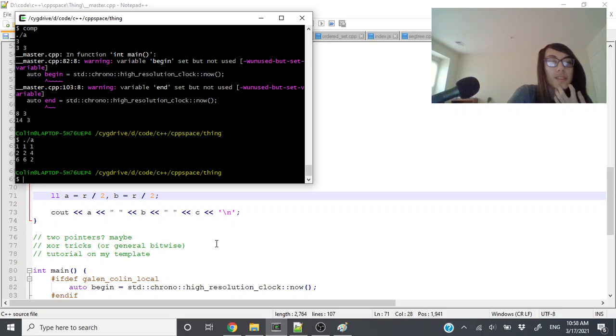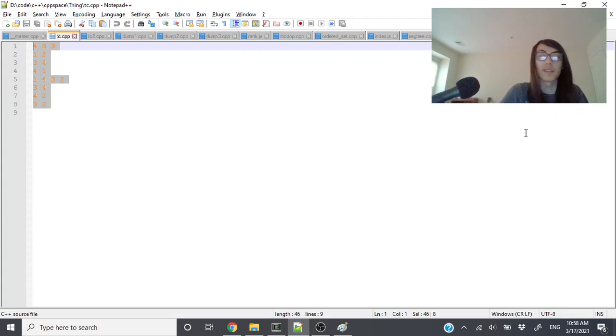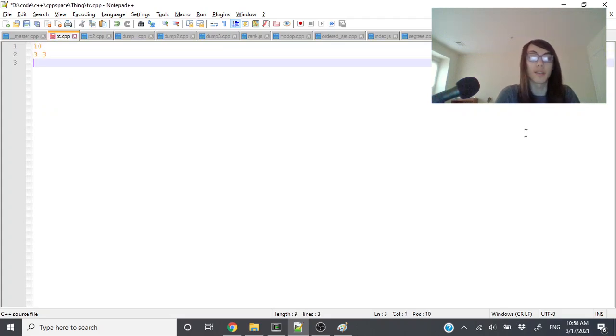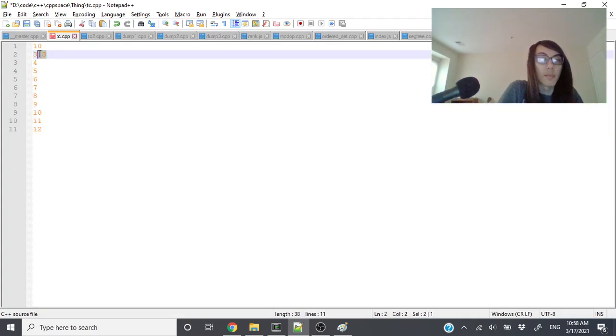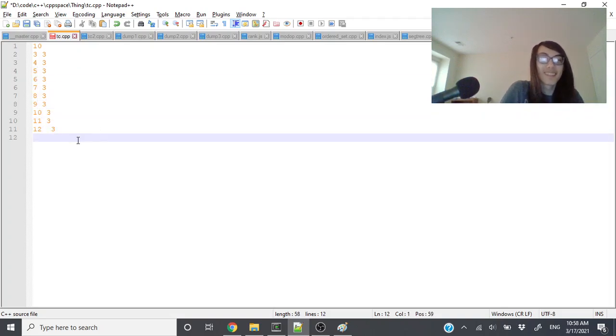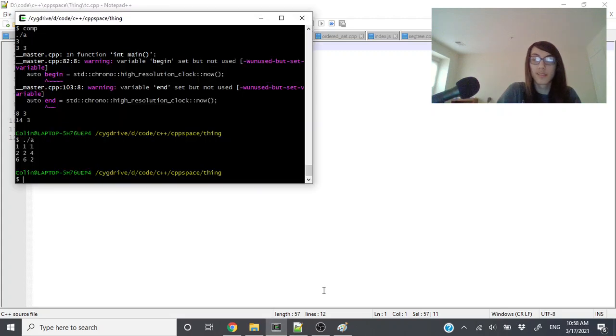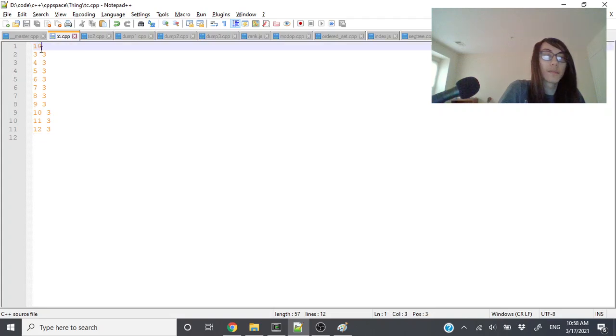Okay, 1 1 1, 2 2 4, 6 6 2. Yeah. Let's just try a lot of things. 10, 3, 3. And paste this in, I guess. This is how you construct test cases. Okay, so 1 1 1, 1 1 2, 2 2 1, 2 2 2, 3 3 1, 2 2 4, 4 4 1, 4 4 2, 5 5 1, 3 3 6. Yep. And then add another one.